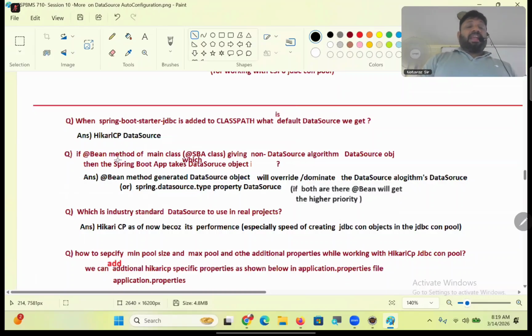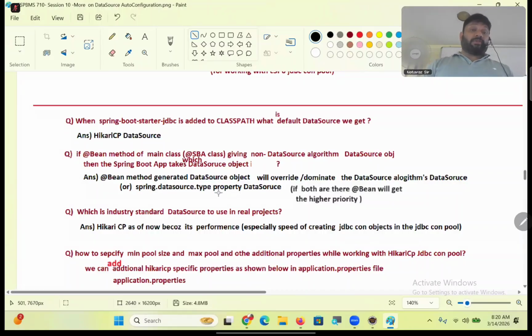If the @Bean method of the main class is giving a non-default data source object, then which data source object does the Spring Boot application take? Are you getting my point? Yes. The @Bean method generated data source object will override or dominate the default data source.